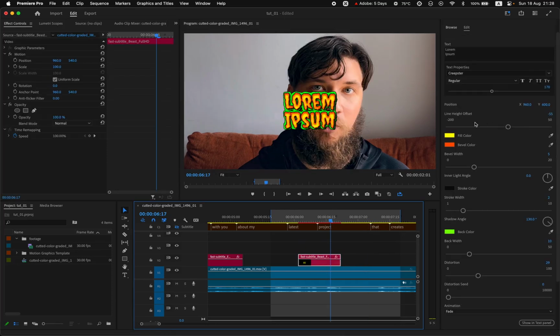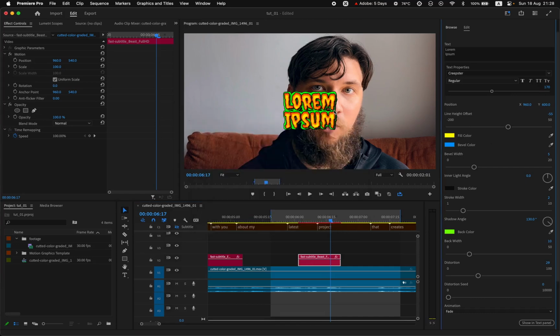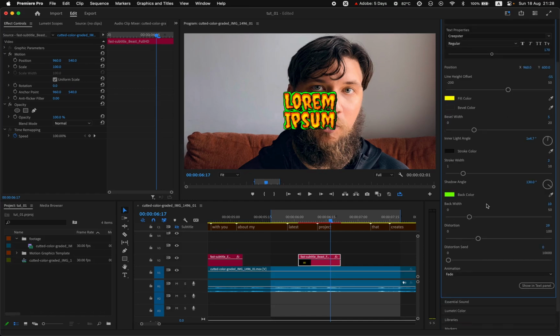So what we have here, the same highline control, fill color, bevel color. Bevel color is this one. Bevel width, of course. Light angle. So basically most of the control you can try and see what it does. Stroke color, stroke width.